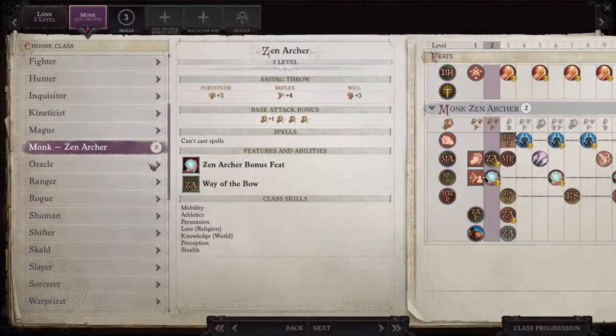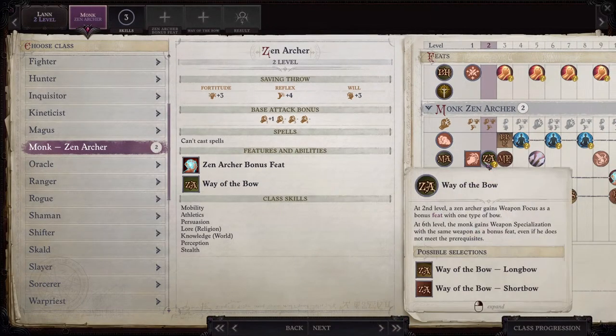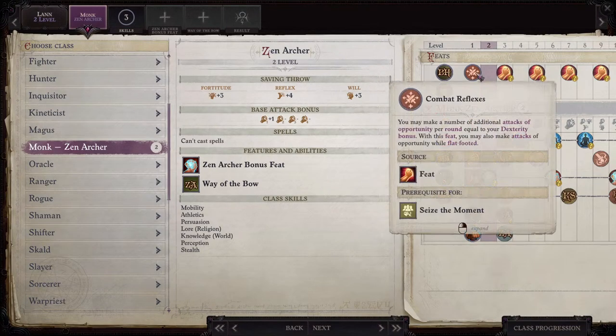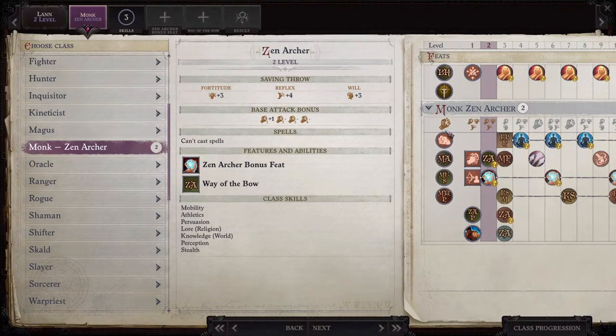Doubt is the heart's greatest challenge. Alright, so Lan, he's a hunter background, worships Iomade. It's combat reflexes at level 1. You make a number of additional attacks of opportunity per round equal to your dexterity bonus. With this feat, you may also make attacks of opportunity while flat-footed.